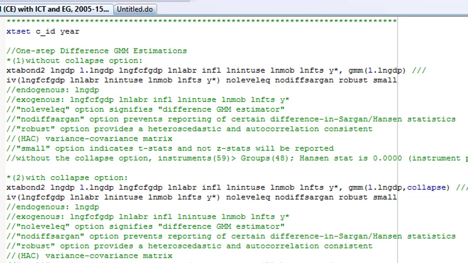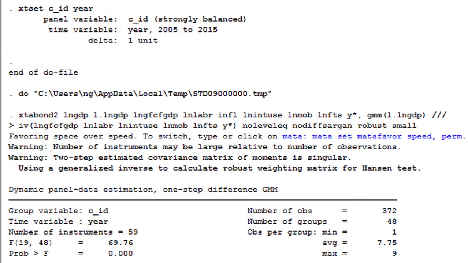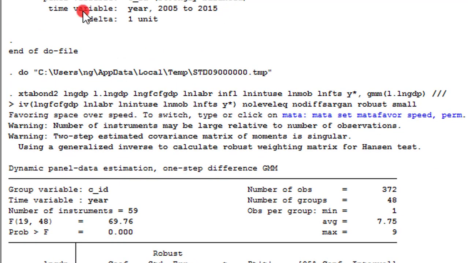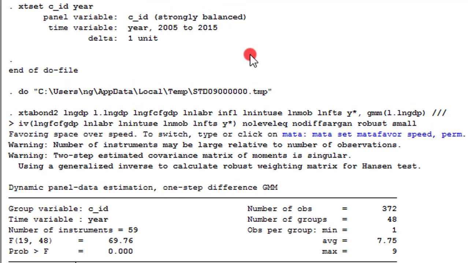I have executed all these commands as indicated in the log file. So this is one of the importance of having a log file. You are able to track all your estimations. You can always repeat all your procedures all over again. So this tutorial will be conducted from the log file.